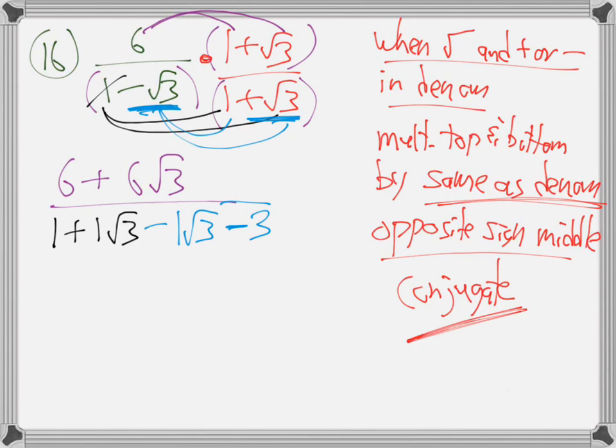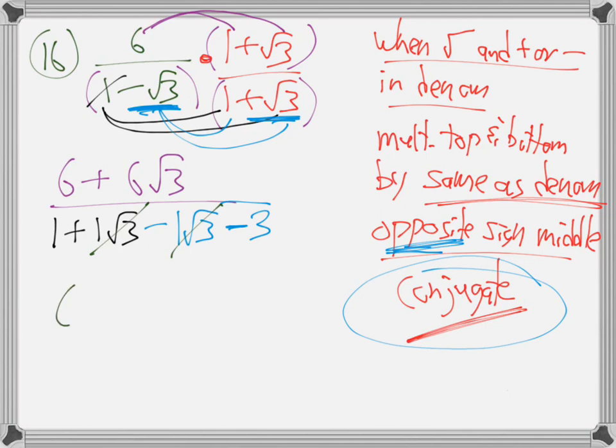Now, why are we doing this again? We're trying to get rid of the root from the bottom. Did we? Yeah. Because, see what's going to happen? They cancel each other. Do you see why we use the opposite sign now? Because that gave us 1 plus and 1 minus, which got rid of the root. That's why with the conjugate, you use the opposite sign. Because it does this. There's a reason. So that'll happen every time. Every time you've got this root with plus or minus, and you multiply top and bottom by the same as the denominator with the opposite sign, you'll have 1 plus 1 minus on the roots.